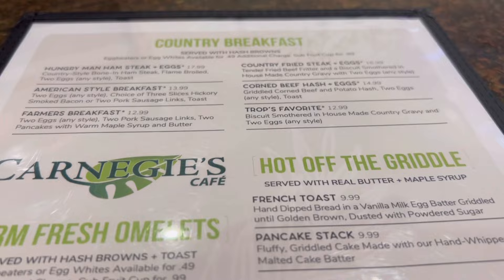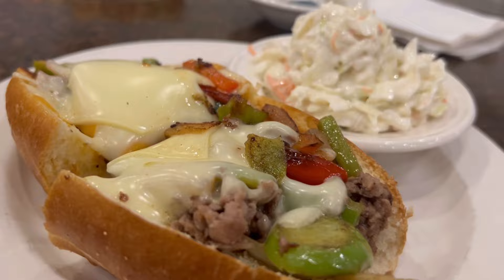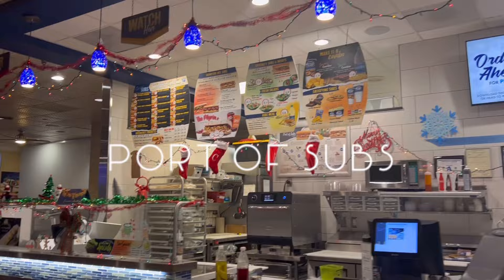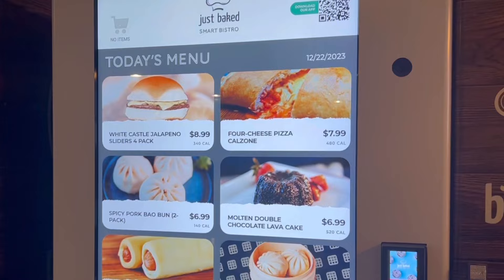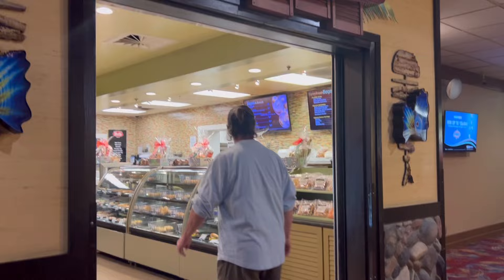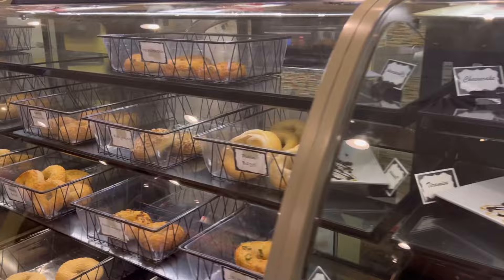Carnegie's Cafe was a good choice for us — it had a really good mixture of breakfast and lunch options. Kelly ordered the Turkey Club and I ordered a steak and cheese with onions and peppers. Both were excellent. You can also visit Porto Sub's for casual dining, which shares the same space as Passagio's — though Passagio's was only open on weekends. In the event that nothing is open, there are vending machines with food: Castle Burgers, pizza, calzones, chocolate cake, and even some vegan options. There's also the Poolside Cafe with all kinds of bakery items, bagels, and different kinds of sandwiches.